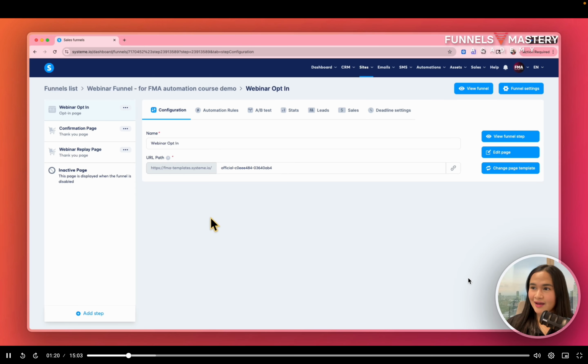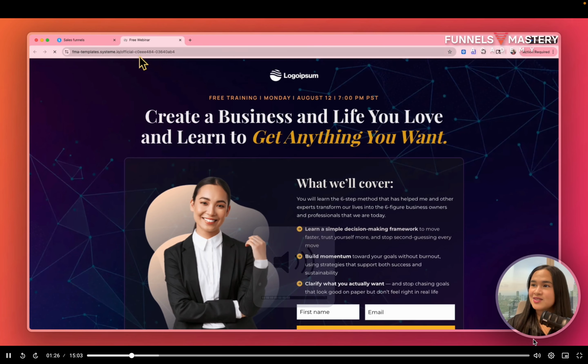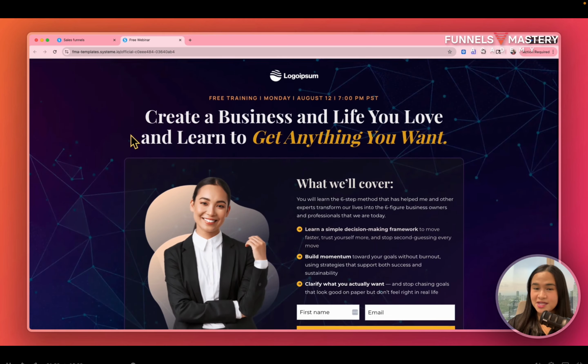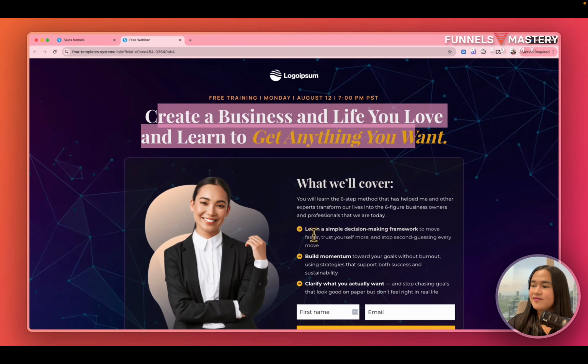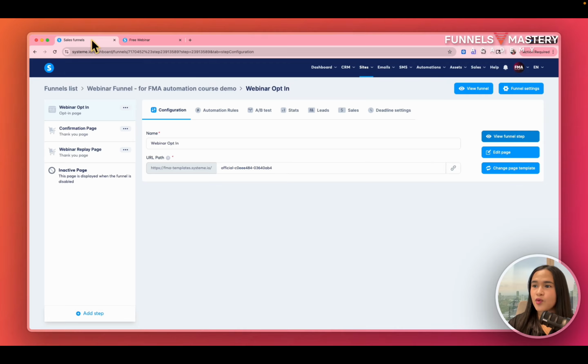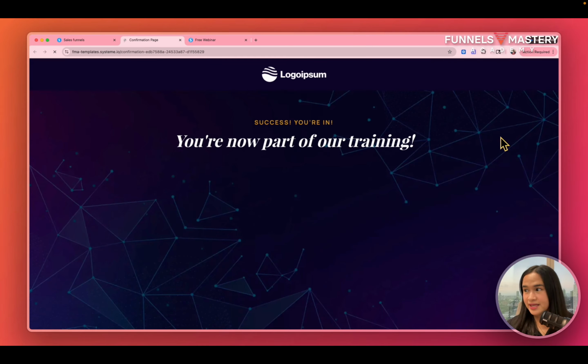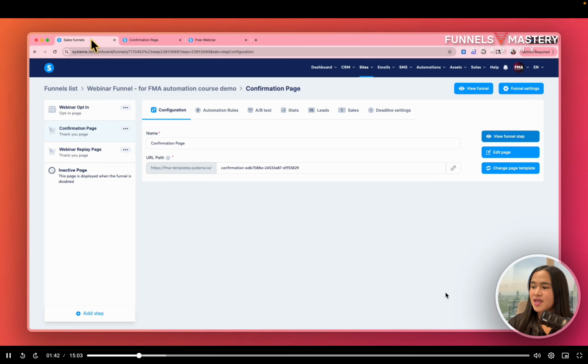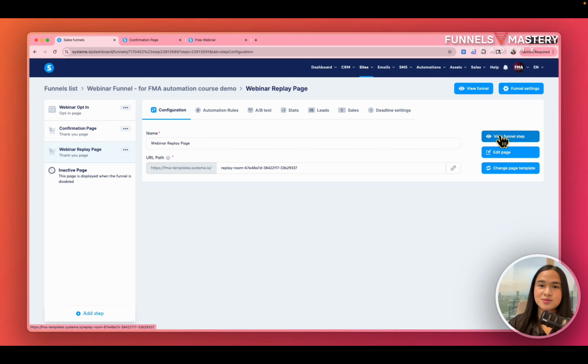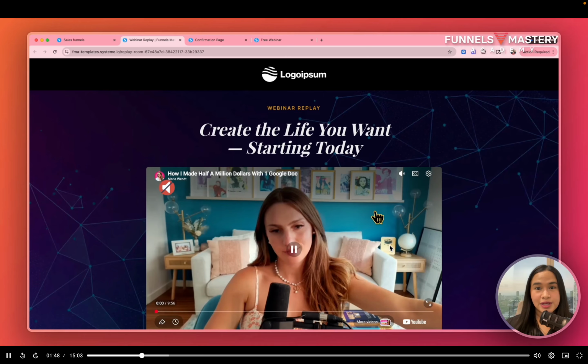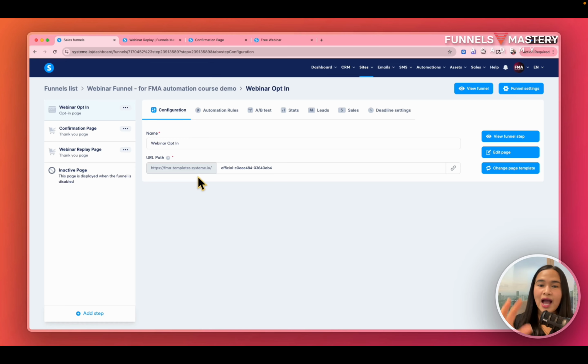And with that, we have created a webinar funnel template, which you are seeing here. So this is how it looks like. This is the webinar opt-in page. It is very simple. It has the headline, the 3 things that they're going to get, and the details for the webinar. And we also have the confirmation page, which tells them what to do next. And we also have the replay page, especially if it's a live webinar, we are going to promote the replay, right, for the follow-up system. Now, I will be showing you what are the automation that we need to do for this funnel.